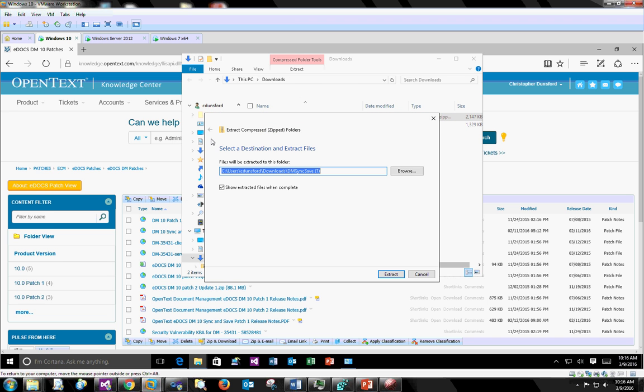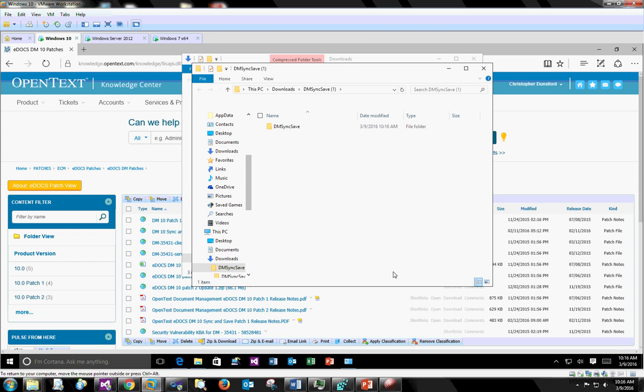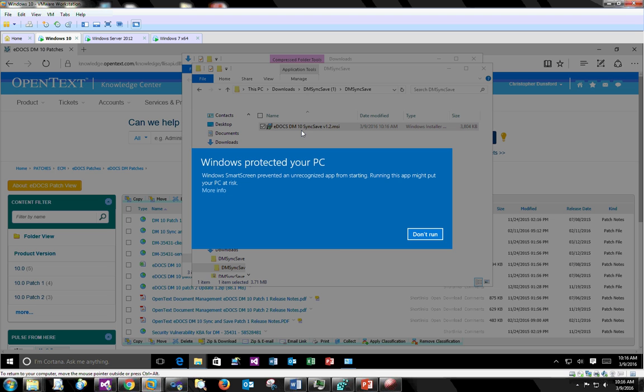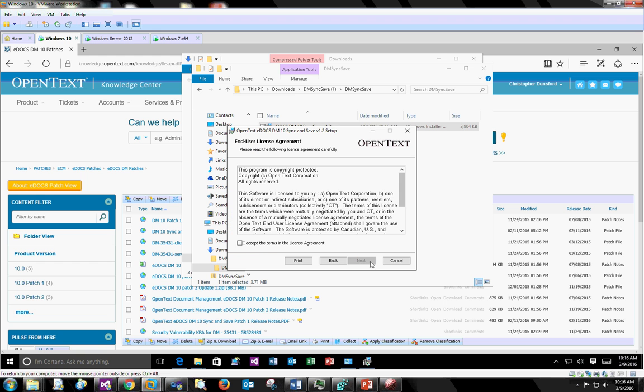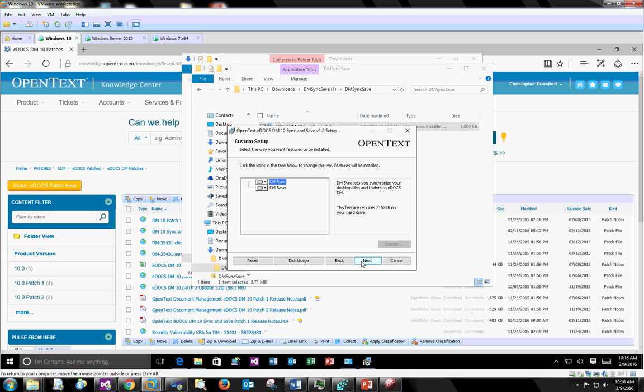So we're going to extract the zip. Once it's extracted, we'll go ahead and click on the MSI to install. You can click More Info here and Run Anyway. So I'll accept the end user license agreement.